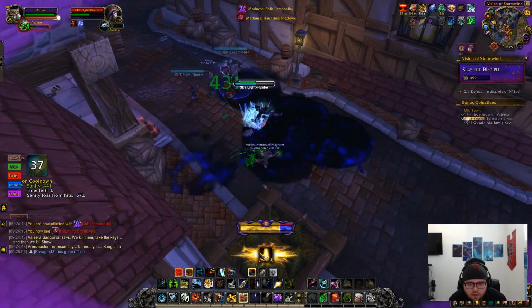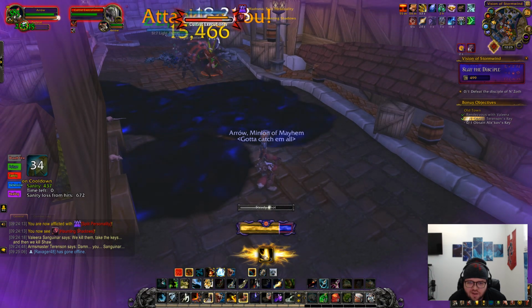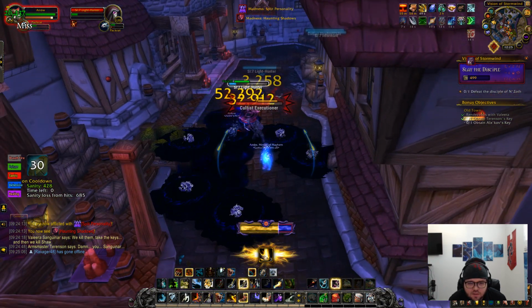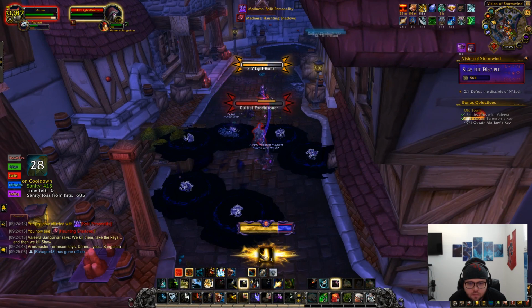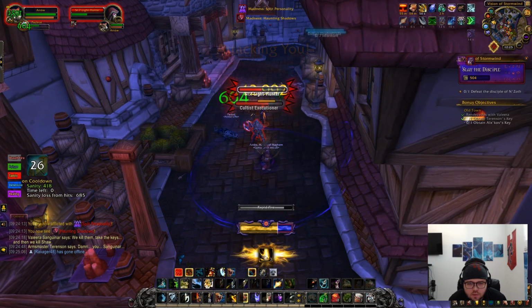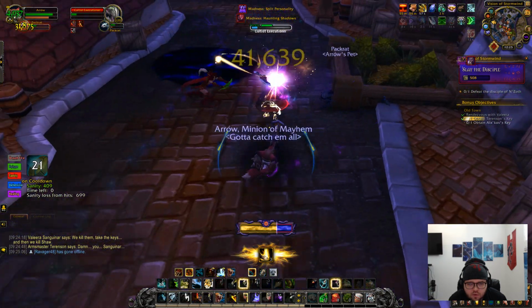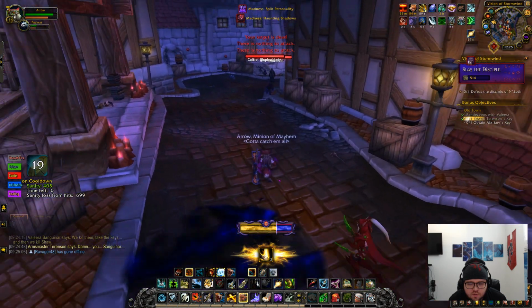Get my pet back on. Fortunately, thanks for breaking my trap, NPC. Yeah, it's real great. Real great. Aim shots into Breath of the Dying. Fortunately, he's an executioner, so it doesn't take as much.